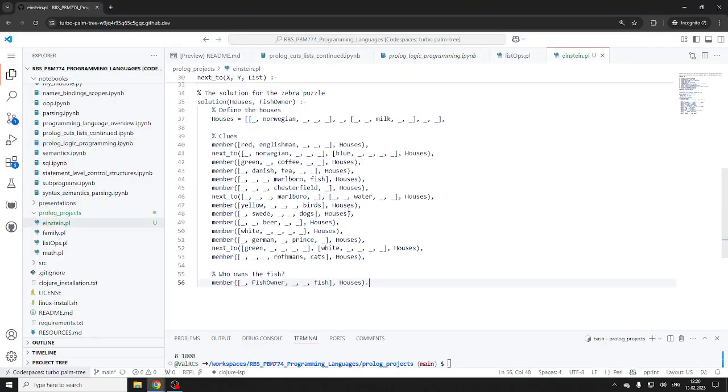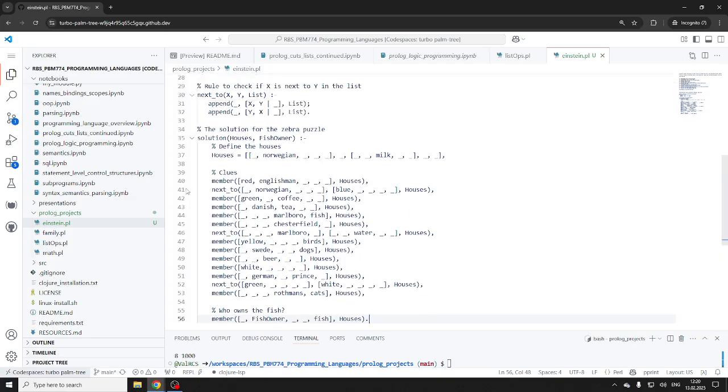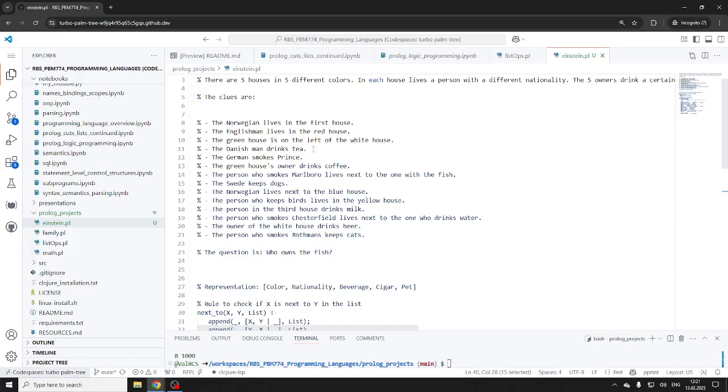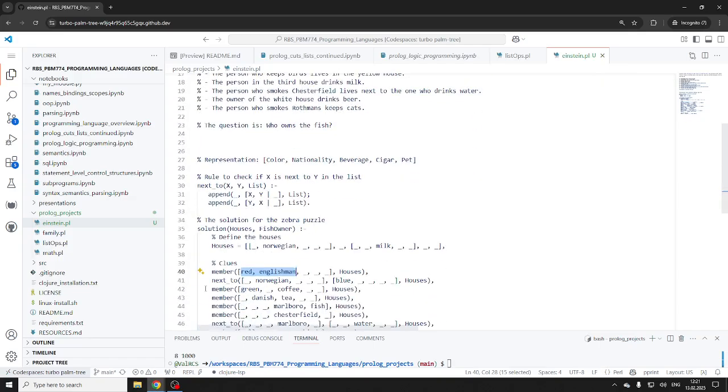Let's check. So this is basically a member: Red Englishman, houses. Remember again, lowercase are atomics, you can think of them as constants. So Red Englishman was the first fact: the Englishman lives in the red house. And there's next to Norwegian.